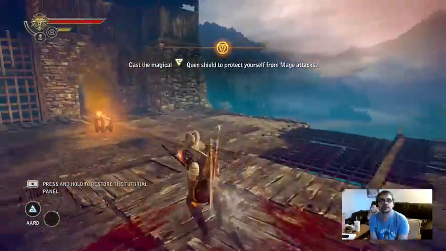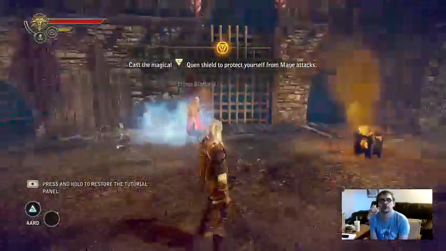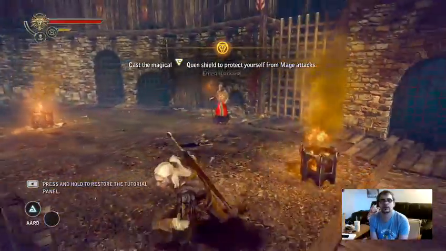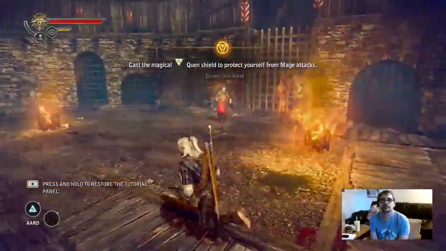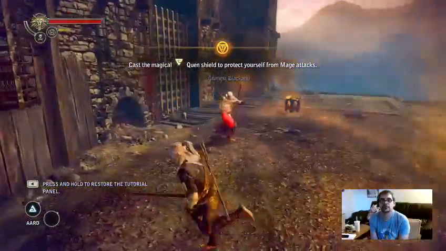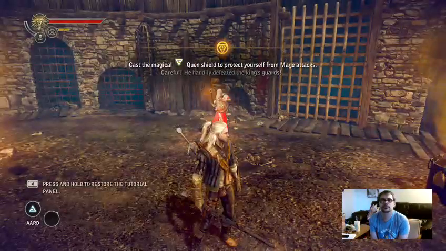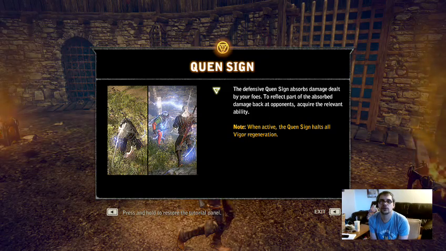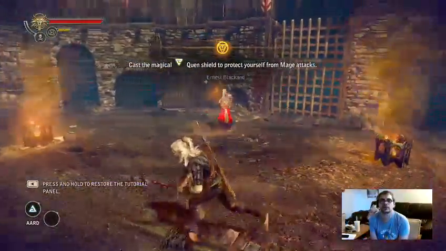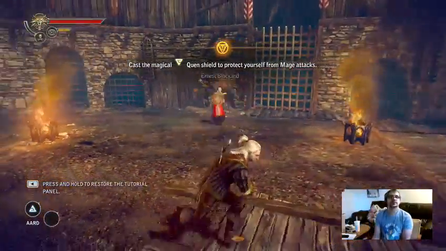Cast the magical spell. But it did. I thought I did. How do I cast it? Ow. Acquire the relevant ability when active. Okay. What? But I'm pressing the button. Why does it not do it?